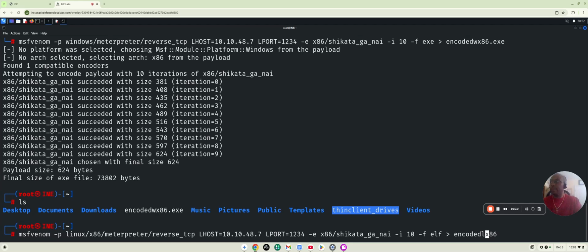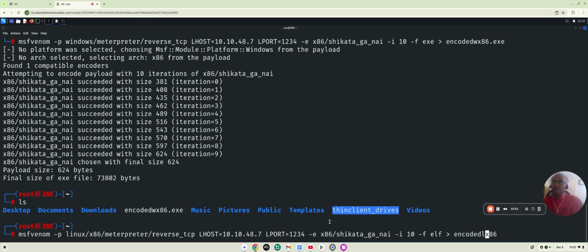So again, basically, I'm telling MSF Venom to run this 32-bit Linux based payload, the reverse TCP, and we're going to have myself as the listening host and port 1234 as the listening port.